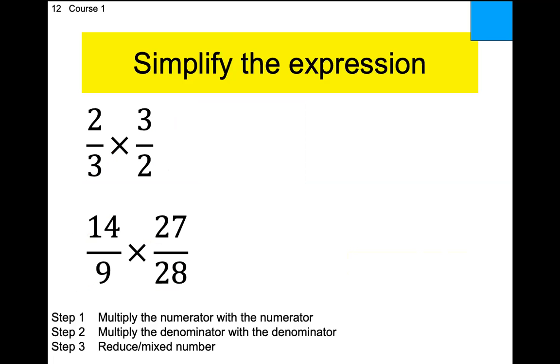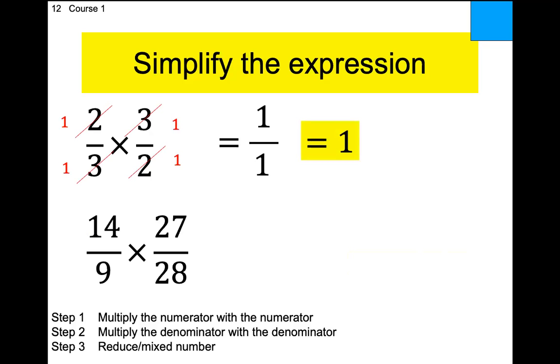Okay, the second one here is kind of showing you the power of this. First one, really small numbers, you could do it either way. It's the same number of steps. Hey, watch what happens when I cross reduce. What goes into 2 and 2? 2. Okay, 2 goes into 2 how many times? 1. All right. That becomes a 1, that becomes a 1. What goes into 3 and 3? 3. All right, well, 1 and 1. 1 times 1 is? 1. Over, which is? 1. All right, now I'm not going to claim that I sped things up because 2 times 3 is 6, you get 6 over 6.